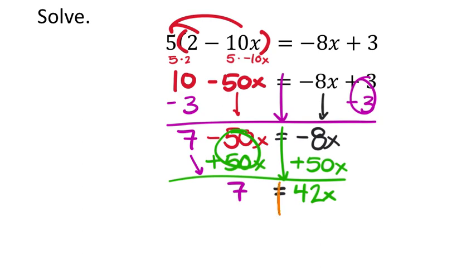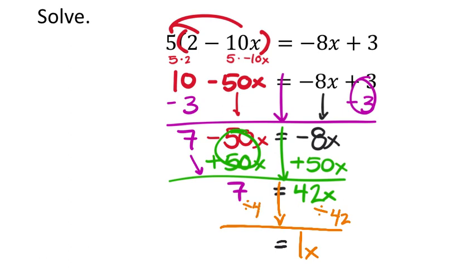And then one final principle of equality will do it. Remember, our goal here is to make this 1x instead of 42x's. So how do we do that? Well, to make a 1, you have to use either multiplication or division, and I'm going to use division at this point. So I just take the coefficient 42 and divide it by itself, because anything divided by itself is 1. It's just if I do it to one side, I'm going to have to do it to the other side.